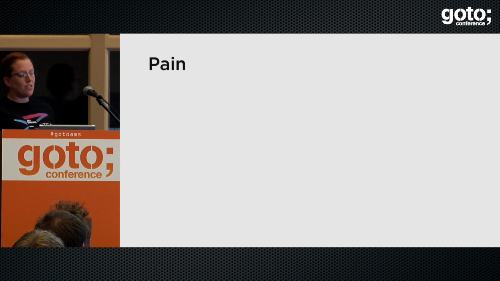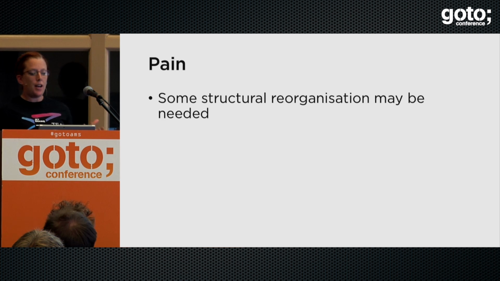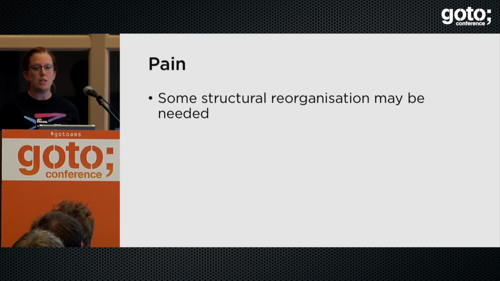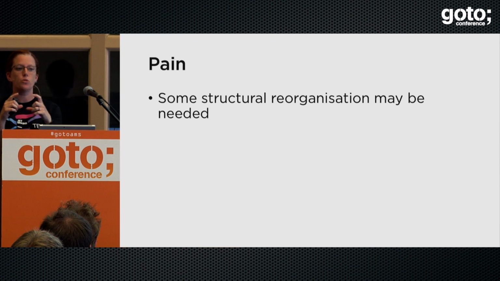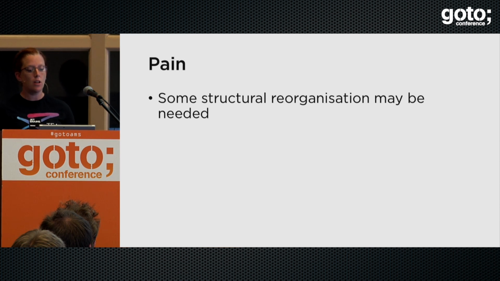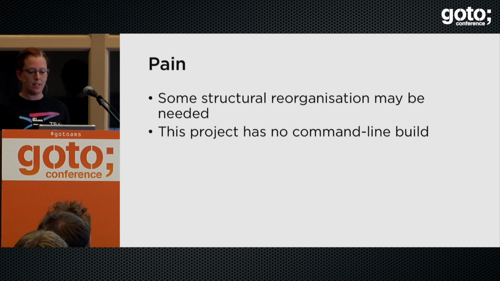So let's talk about the pain of moving specifically to Jigsaw. Some structural reorganization may be needed. Not as much as I originally thought. I didn't have to restructure everything to follow the JDK way of doing stuff. I could still continue to have modules in a Gradle-style structure, but I did have to do some structural reorganization. But that's largely because I hadn't been designing my application in a modular way to begin with, so it's kind of my own fault for not doing it right in the first place.